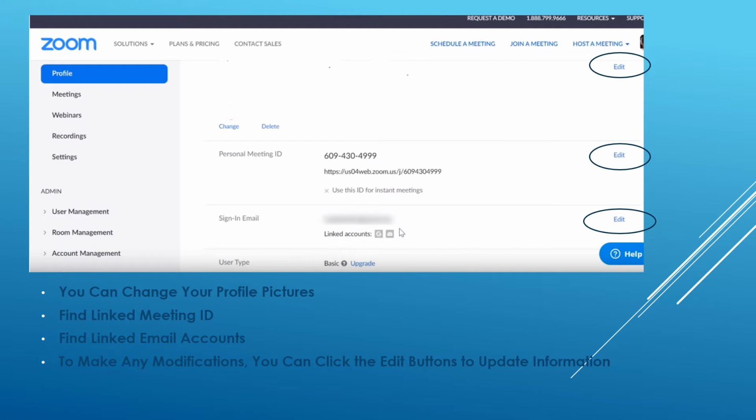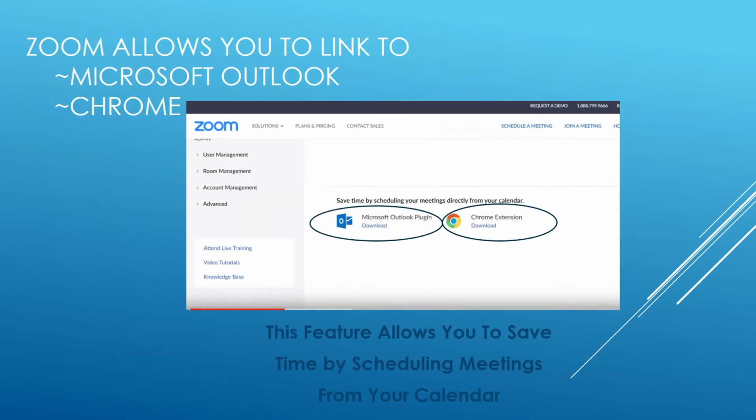So if you want to make any modifications to any of those areas, you can click the edit buttons I have circled to the right of each one to update any information. Zoom allows you to link to a Microsoft Outlook account or Chrome. And this feature allows you to save time by scheduling meetings from your calendar if you keep a calendar in either one of these areas.